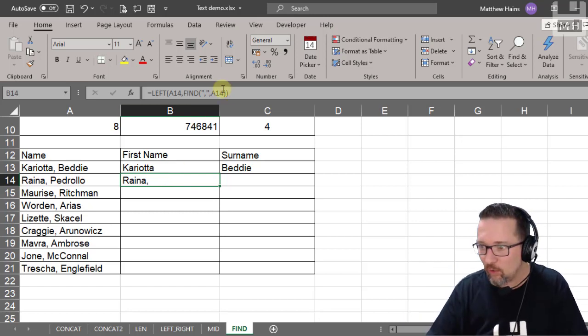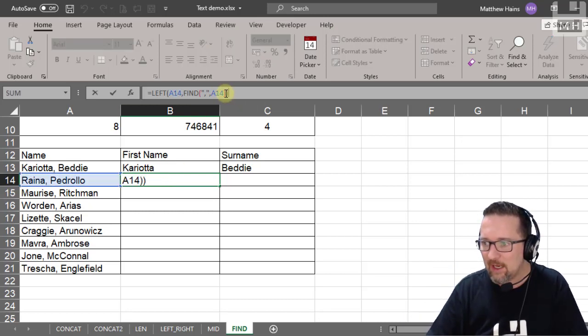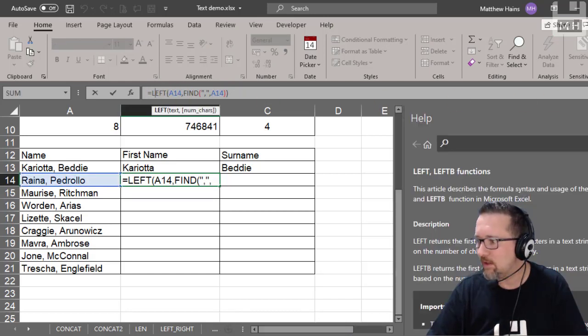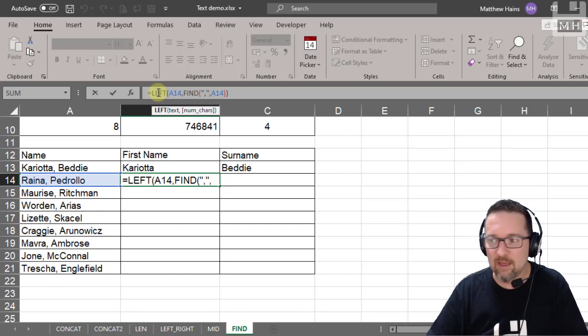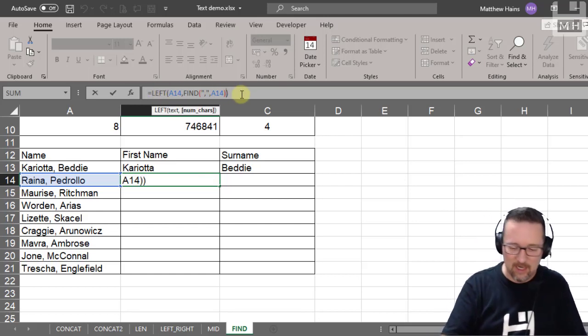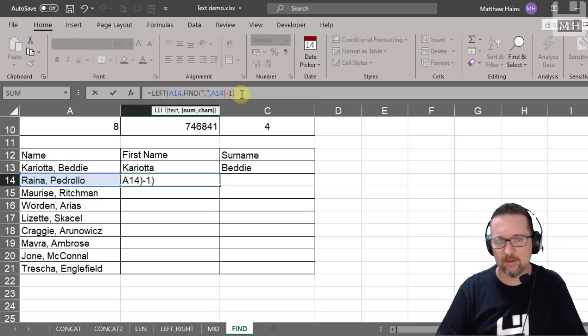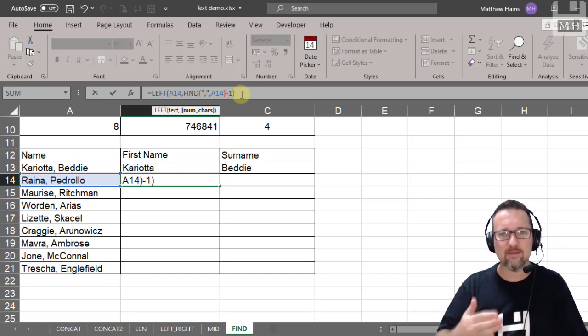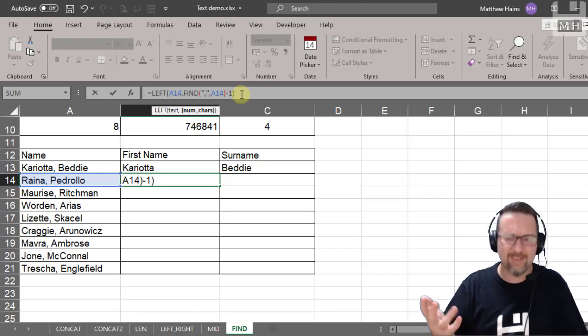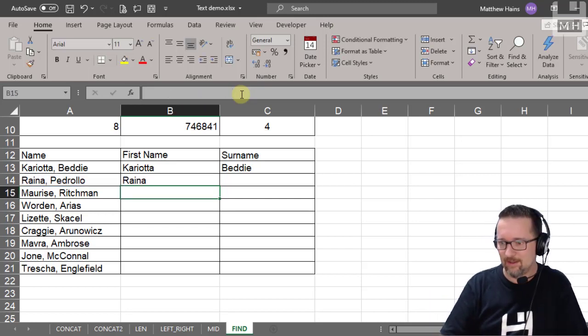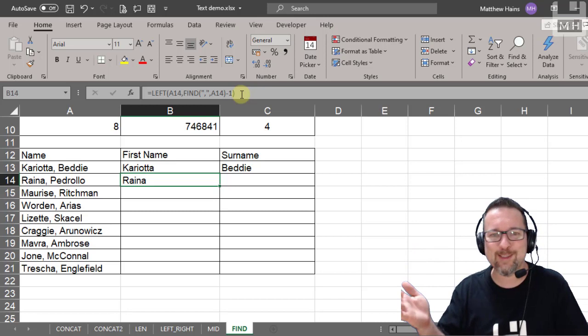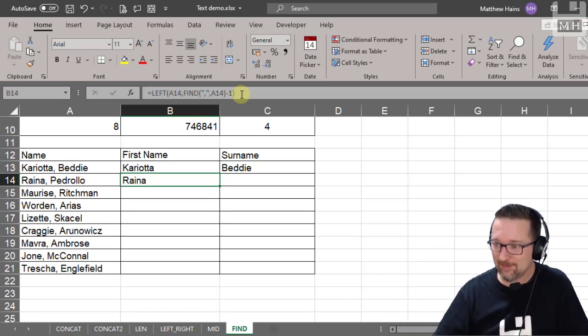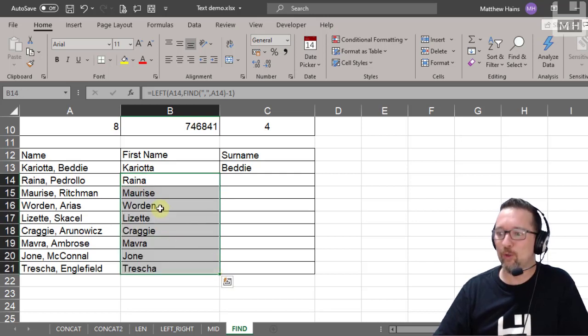All right, so all I do is I go here, and as part of my left function, oh my goodness, there I go clicking on it again. As part of my left function, right down here at the end, I'm going to say -1. It just means go back 1. That's it. Okay, -1. Watch this. Oh, and the comma is gone. It is awesome. And we'll just drag that down. Okay, so cool. You see?